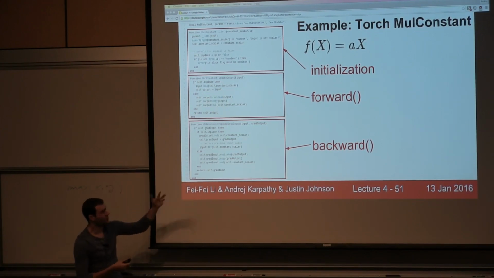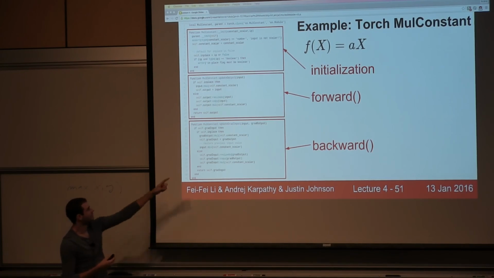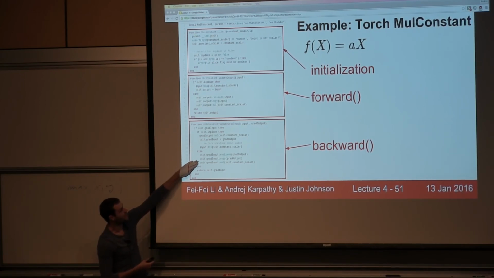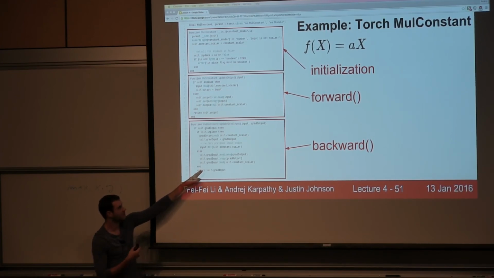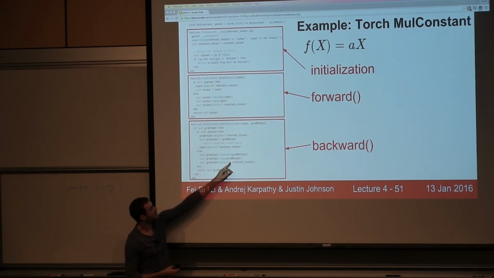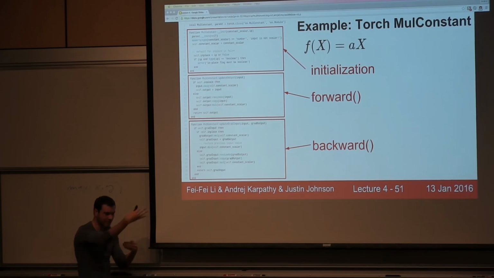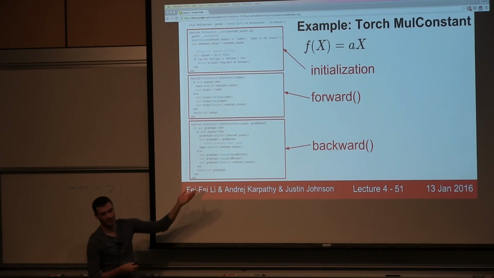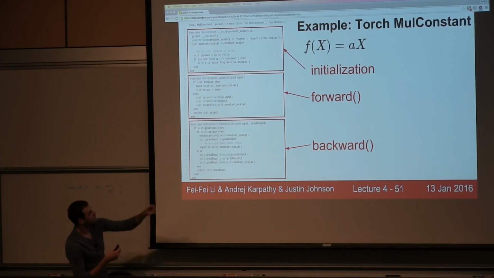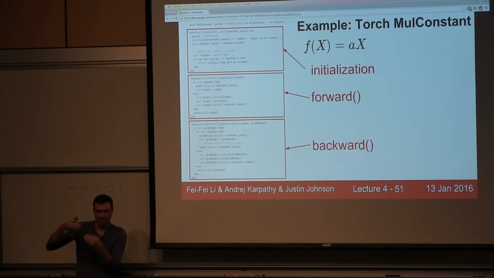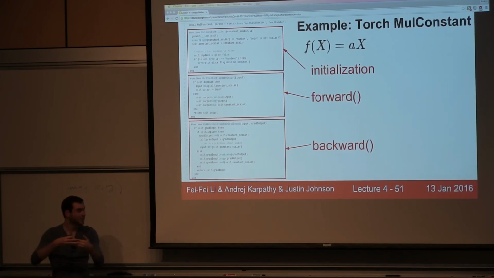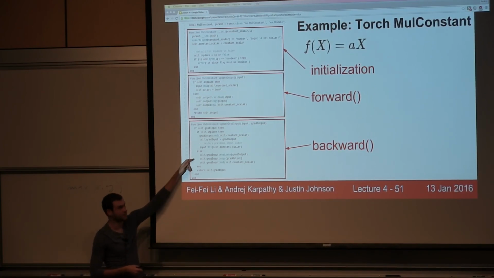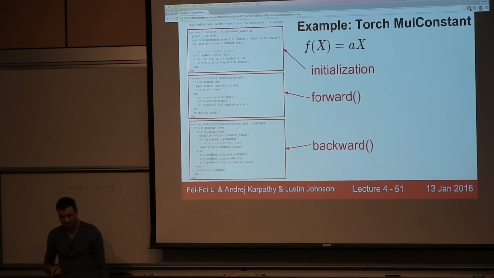And in the backward pass, which they call updateGradInput, there's an if statement here, but really when you look at these 3 lines that are most important, you can see that all it's doing is copying into a variable gradInput, which it needs to compute. That's your gradient that you're passing up. The gradInput is, you're copying gradOutput. gradOutput is your gradient on the final loss. You're copying that over into gradInput, and you're multiplying by the scalar, which is what you should be doing, because your local gradient is just a, and so you take the gradient from above and you just scale it by a, which is what these 3 lines are doing. And that's your gradInput, and that's what you return.